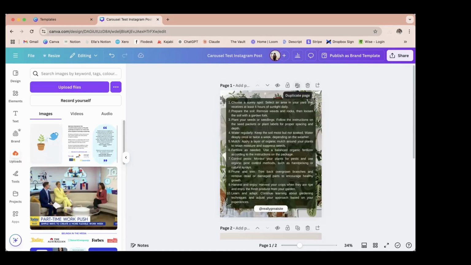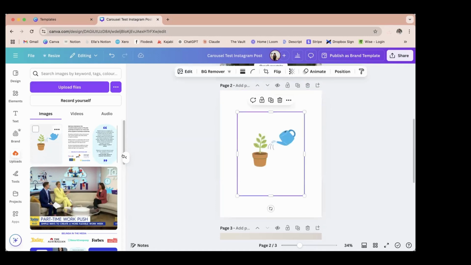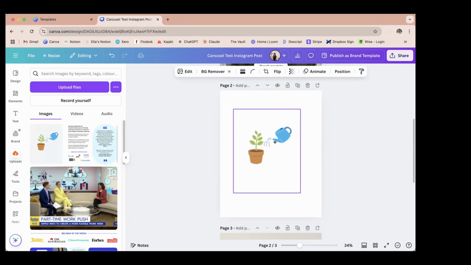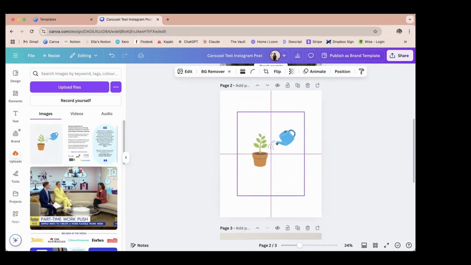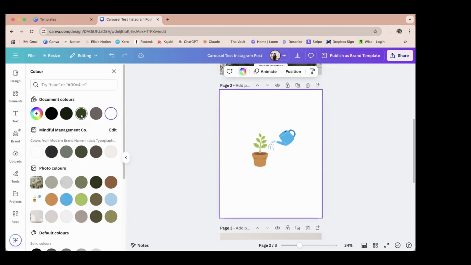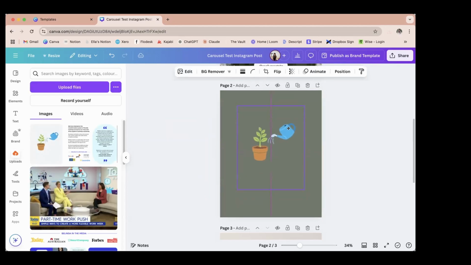I'm going to make a new page, add page. And then you'll see here's my image. It's literally downloaded with no background so that it's a transparent background, which is one of the really cool features of Canva. We could put in a color background and that's now an image. So I can't adjust those anymore. See how I can't move them because they're not elements anymore. It's been downloaded with a transparent background and re-uploaded as an image.